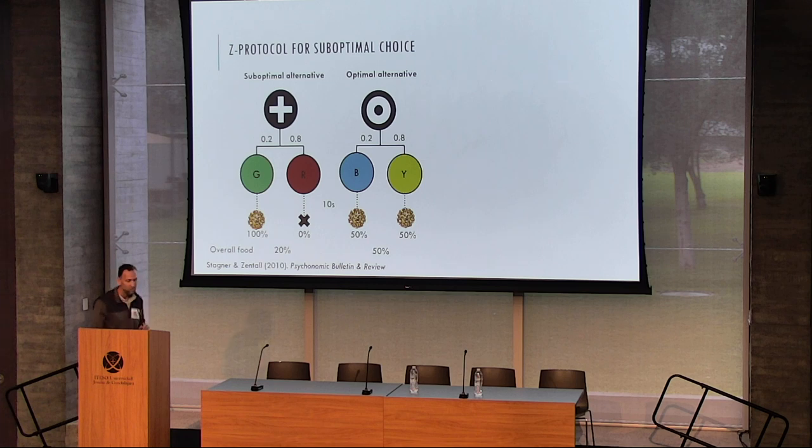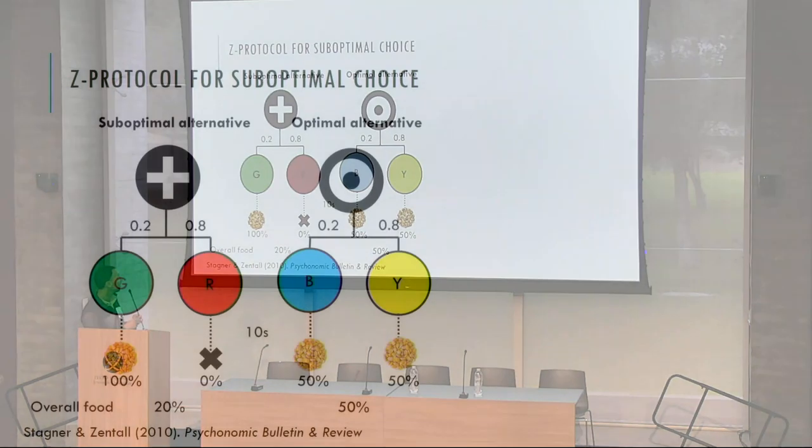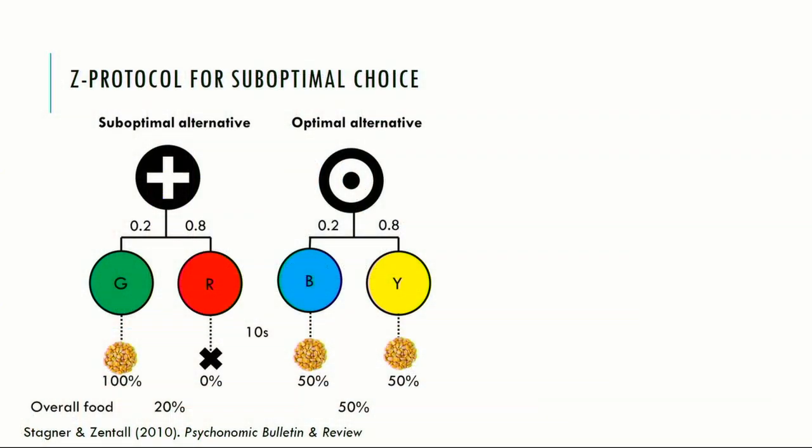And just a quick review of what we've already heard the other speakers talk about. The entire design involves two initial link discriminative stimuli presented on pecking keys, and four possible terminal link stimuli. You train each of the initial link stimuli separately on separate trials, and 20% of the time they are followed by one of the terminal-link stimuli, and on the other 80% of the trials are followed by the other terminal-link stimuli. And then you have occasional choice trials where both initial links are given simultaneously, and you look to see which one, given an FR1, the pigeon or whichever animal you're studying prefers to choose.